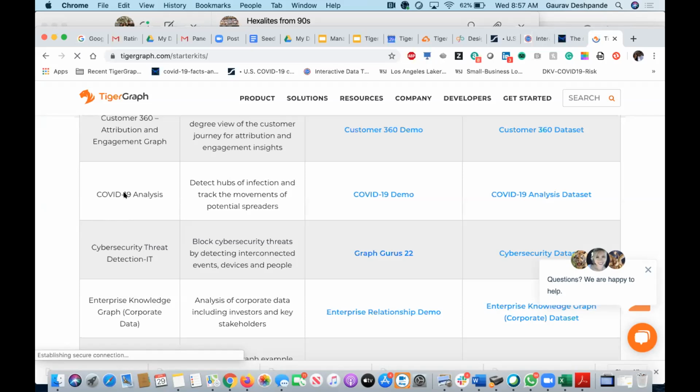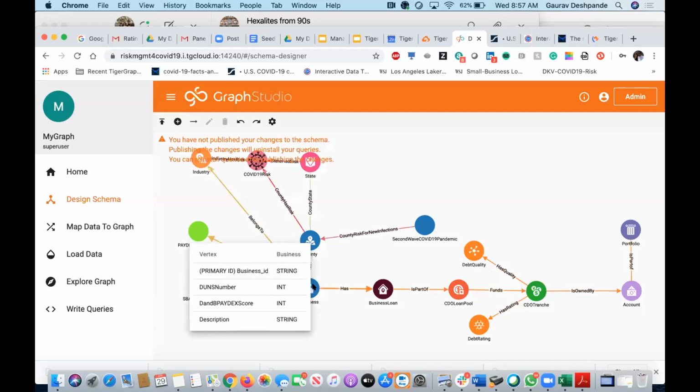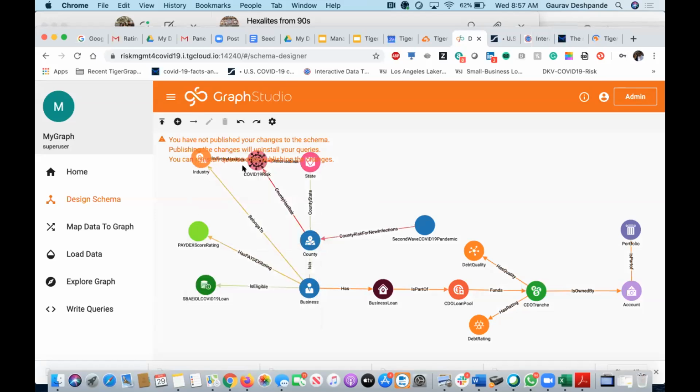The other thing we do is feature generation. So back to this schema, we can generate features around the businesses and generate complex features based on graph analysis to say whether they are related to an industry that's related to COVID-19 risk, whether they are related to a county that has a COVID-19 risk, and so on and so forth. You can develop individual features, and these individual graph-generated features that are relationship-based are then fed into an ML platform that will make your risk prediction a lot better. So we do in-database machine learning for several algorithms, and we are one of the fastest in the world for doing that. And then we also generate machine learning features that are fed into your ML platform for improving risk management for your machine learning.